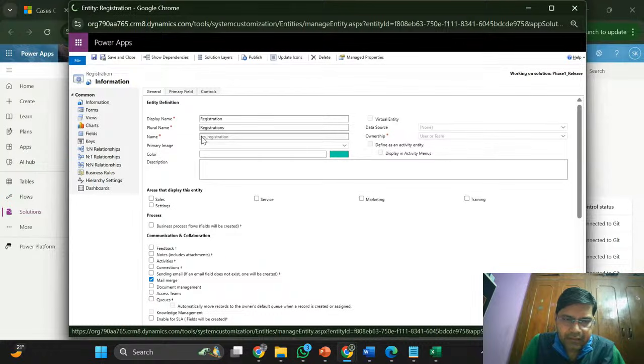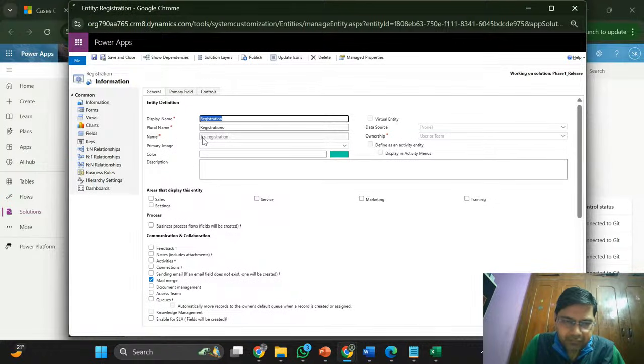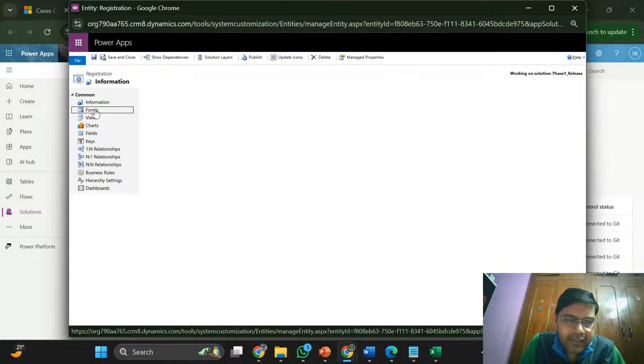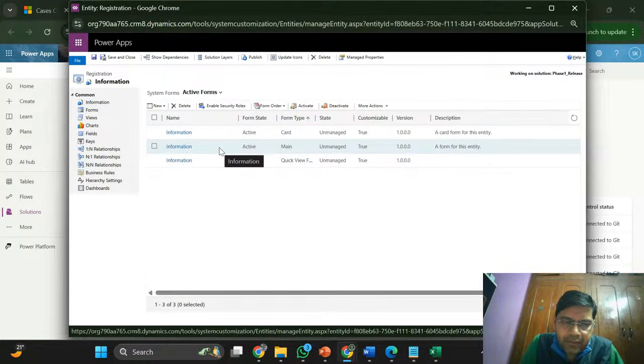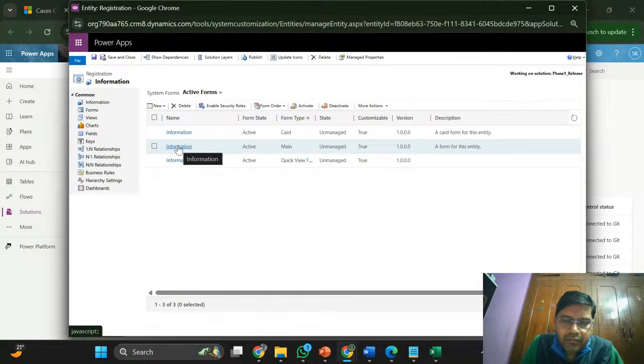You can see here this is the schema name. In this particular entity, you can see forms, because we are working on a model driven app. In a model driven app, all the UI part is automatically generated, so you need not worry about that.